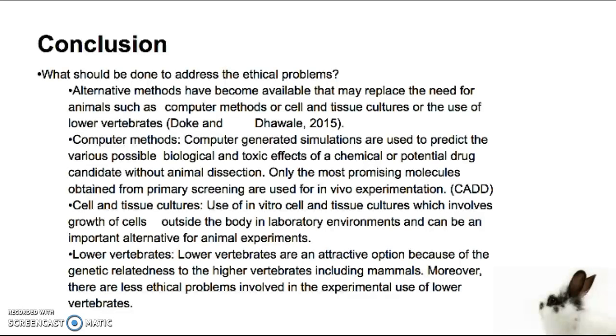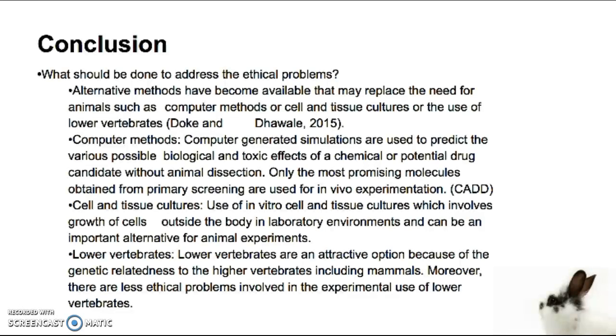Then we have cell and tissue cultures. These involve the growth of cells outside the body in laboratory environments and can be an important alternative for animal experiments. The cells and tissues from the liver, kidney, brain, etc. can be removed from an animal and can be stored, kept outside the body in suitable growth medium for a few days to several months or even a few years.